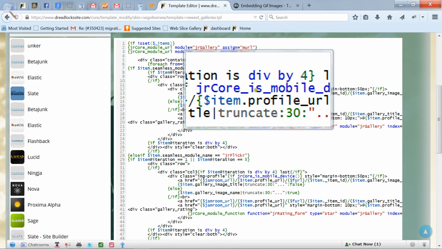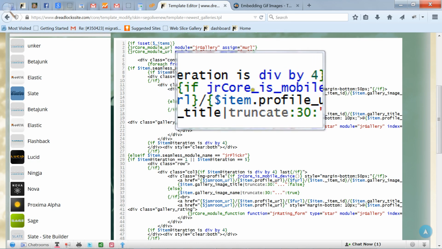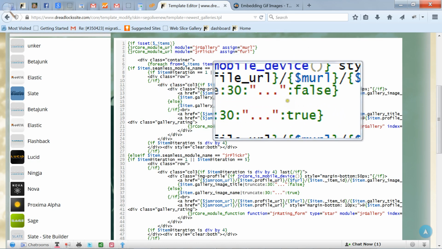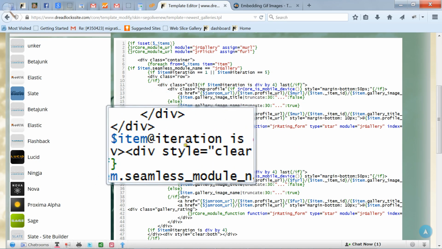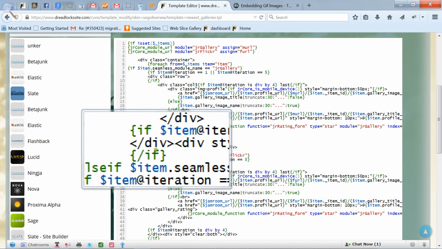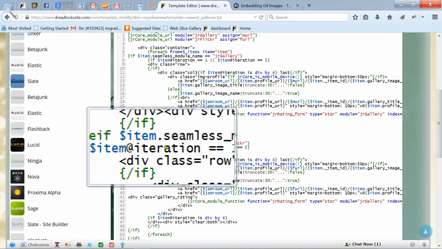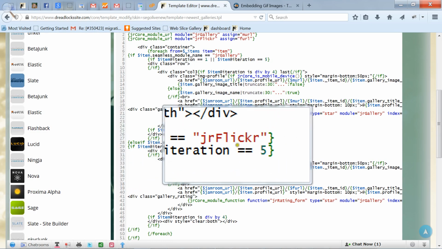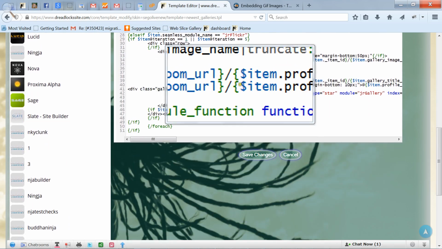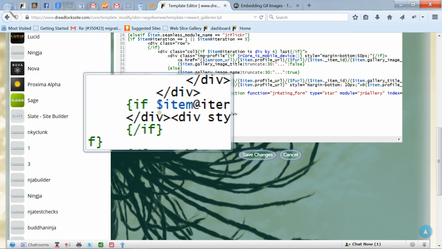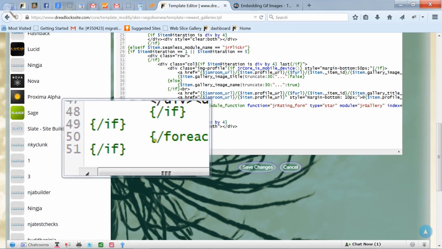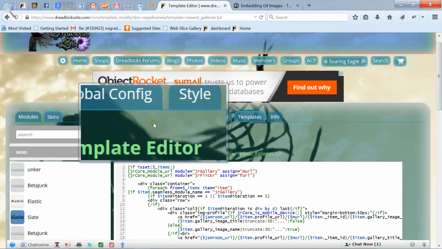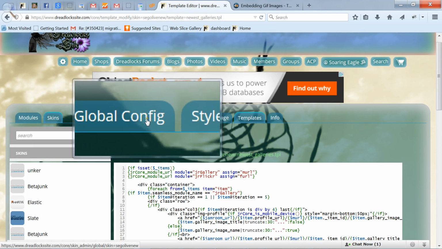Sorry, this is for if it's divided by 4, it's going to display it a certain way. If it's divided by 8, it's going to display it another way. Else if the module is Flickr, it's going to display the Flickr items. And each time it's going to count up the number of items and divide it by 4 or 8 to decide how to display it.